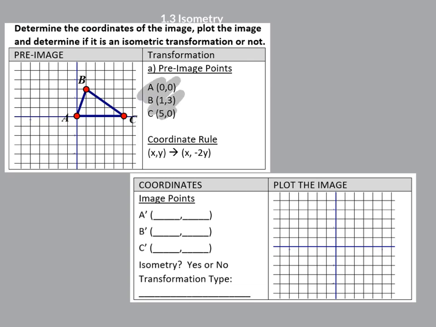Again, this is just like the last question. Here are our three points, A, B, and C. Here's our new coordinate rule. A little bit different. I notice that the Y values I'm going to multiply by negative 2. Leave X alone. So when I do that, I get 0 and 0. I get 1 and negative 6. And again, when I multiply this one out, I get 5 and 0. So as I do this, here is my A prime. At 5 and 0 is my C prime. At 1 and negative 6, which is slightly off my graph, is B prime.